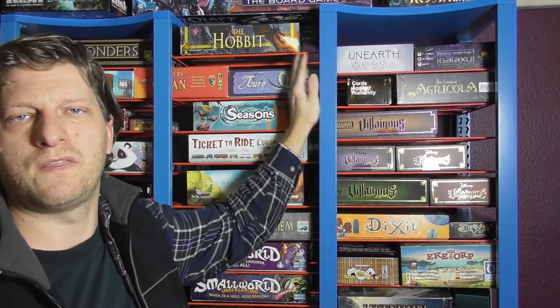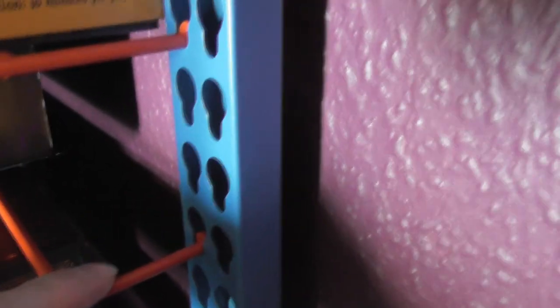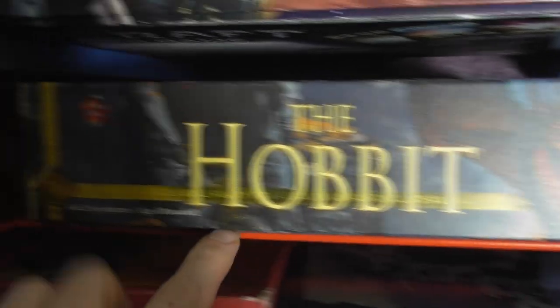This is one unit, this is the other unit — there's no base here. As you can see there are the double holes, and the legs literally just fit and slot in there. It's a little bit fiddly, and they don't necessarily go in the holes you want them to. It can be a tight fit and very frustrating, but once you get it in it just slots in and falls into place, easy peasy. So there's the top of one unit, the gap between the two units, and the top of the next unit, but we have these shelves here to literally link the two units together.